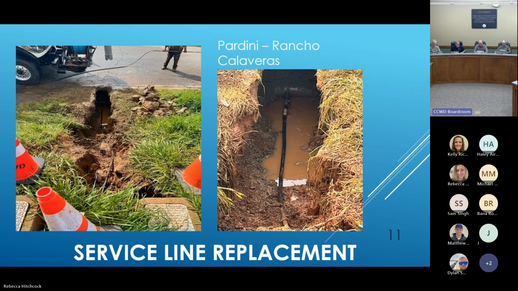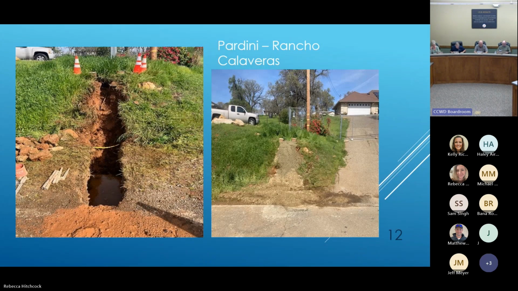I just continue to stick with the common theme of starting with ranchos, service line replacements, leak repairs. So this is another service line replacement. Now this is the distribution crew highlighting these replacements. So this is one of those days where the crew goes out to make a repair and they identify, you know what, we can just shoot over, the main's close. Let's get to the main and let's replace it. And they do it as well. So we have kind of a double barrel approach to service line replacements.